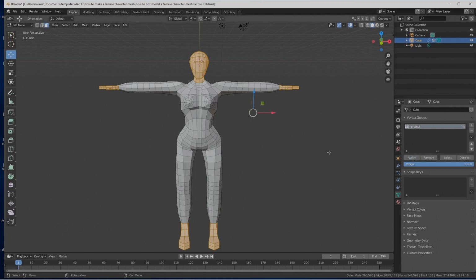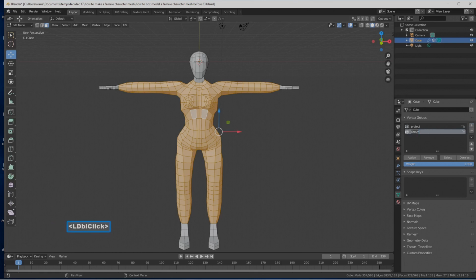Okay, what we're going to do now is, over in the viewport here, hold Control, press I. We're going to make another group. We're going to go to the right, select plus. We'll name this main body. We're then going to select assign for this as well. So I'm going to left click on nothingness to deselect.